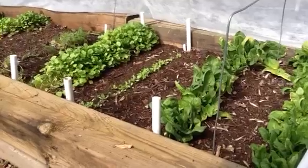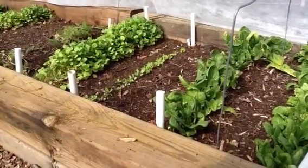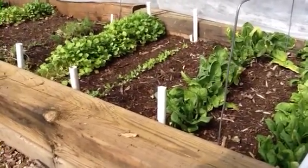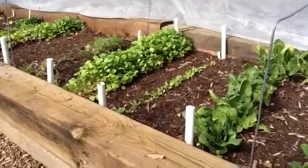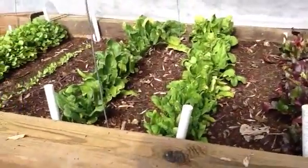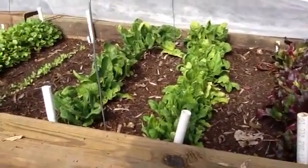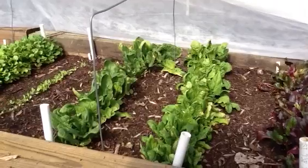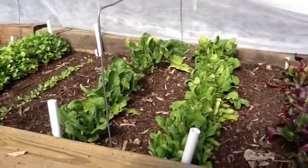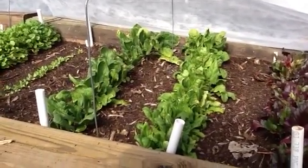However, this stuff's still good to eat. The arugula that we planted there is growing nicely. That's a wonderful thing, but it's going to have to go. I'm going to pull all the carrots and harvest the Claytonia and the spinach, put it in a bag, and take it into the refrigerator. I'll probably take some to my sister's house because I'm going out to Virginia for a couple of weeks, but then Pam will have fresh salads for the next week or so. Stuff stays pretty good in the refrigerator, almost 2-3 days.